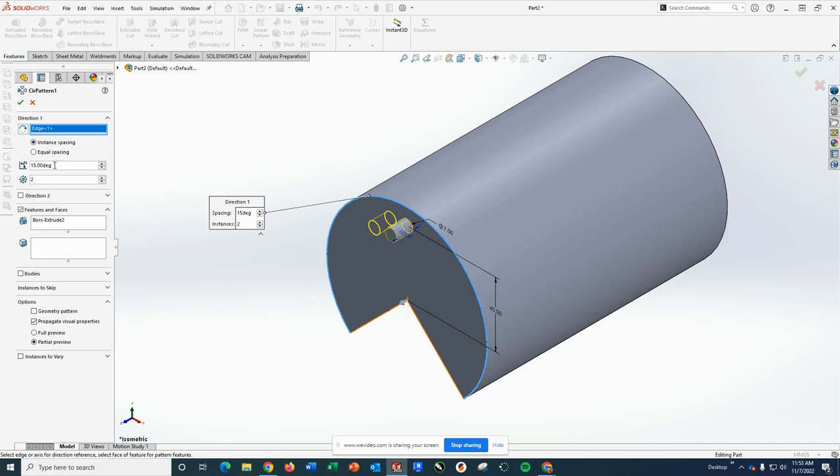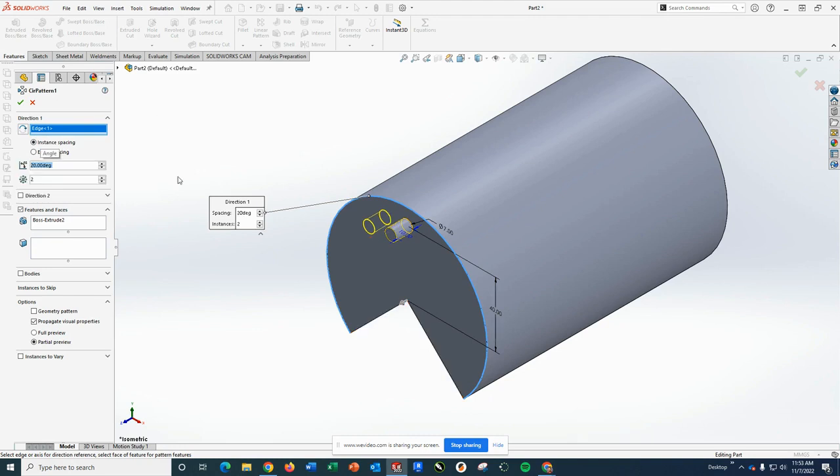In instant spacing, you give it how many degrees of difference between the two and how many of them you want. Equal spacing says under 360 degrees, it doesn't matter what the size is from one to the next. I just want all the way around, I want there to be a certain number of them. Okay. And you can use either one. But a lot of times you'll be told the distance or the angle between two of them.